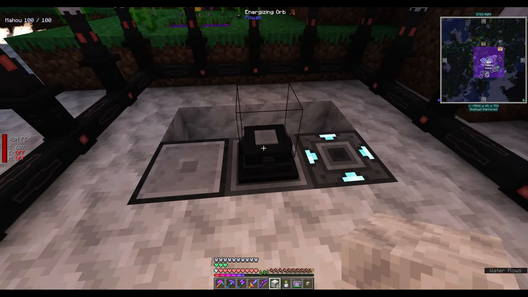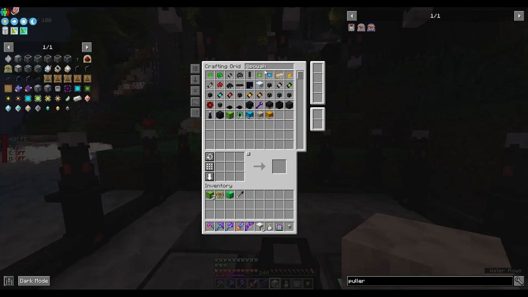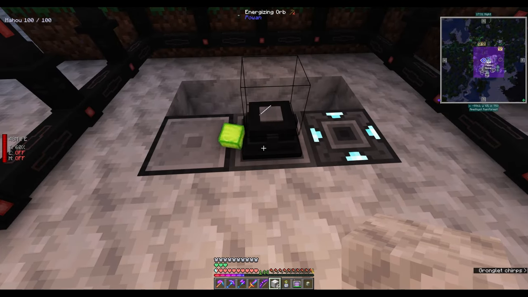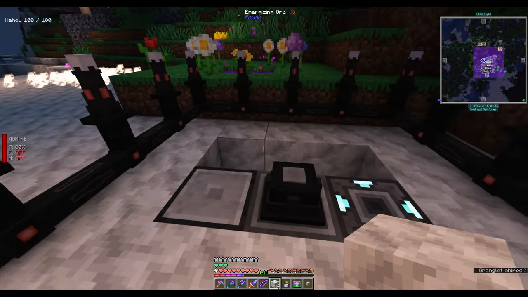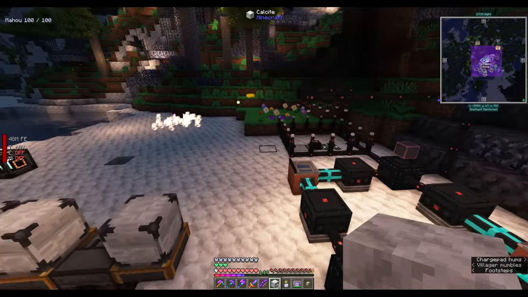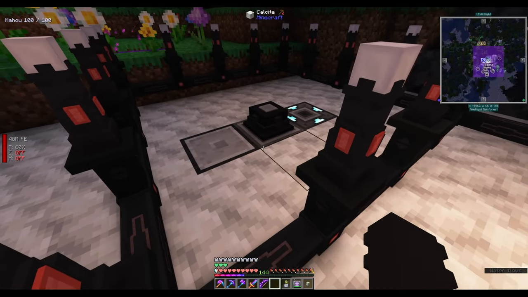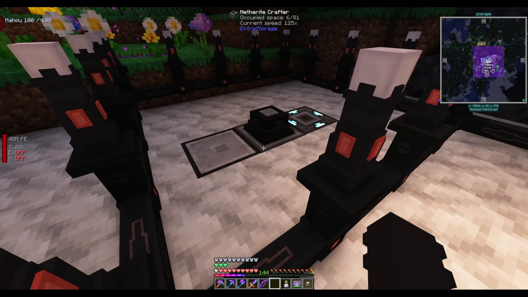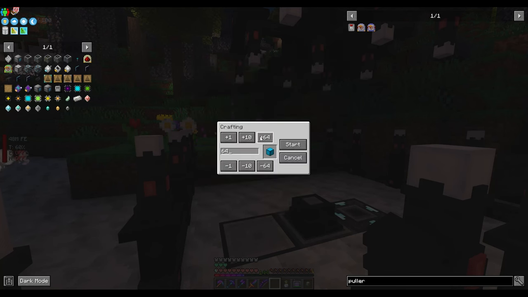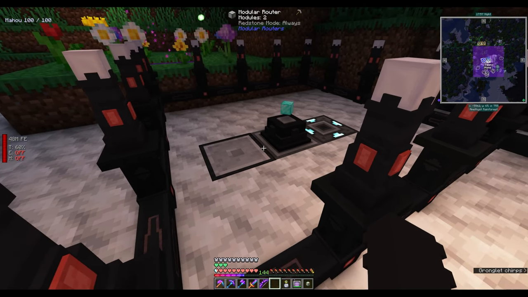There we go. Okay. So you guys saw that. It worked, right? But... It is automated. Oh my god, why was that? For whatever reason, the only way I fixed it was by switching the crafter mode, and now it works for whatever reason. Let's try this. Start. Look at it go. Okay, so now we're gonna make the upgrades.